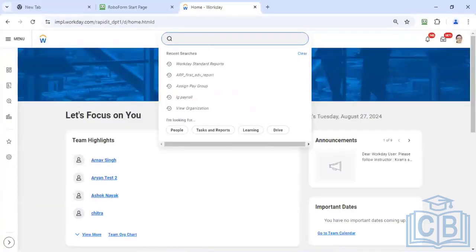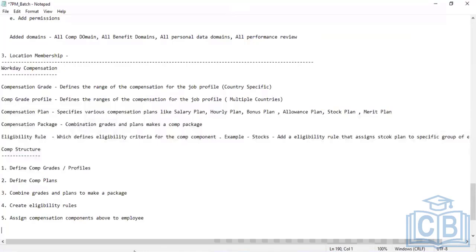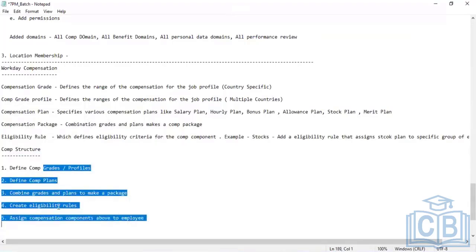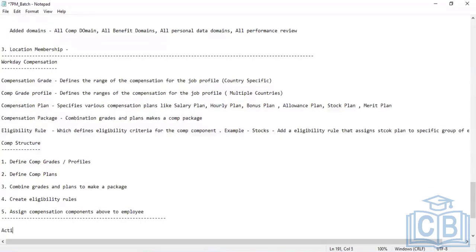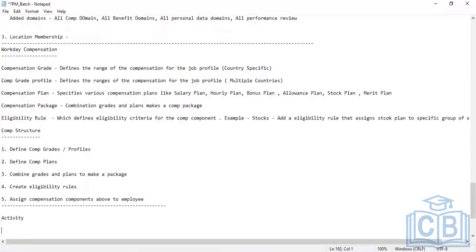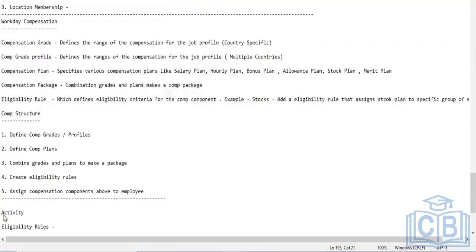Okay. So as per this flow, we can make this setup. As I already said, an eligibility rule we can create at any point. So first, I'm creating an eligibility rule.